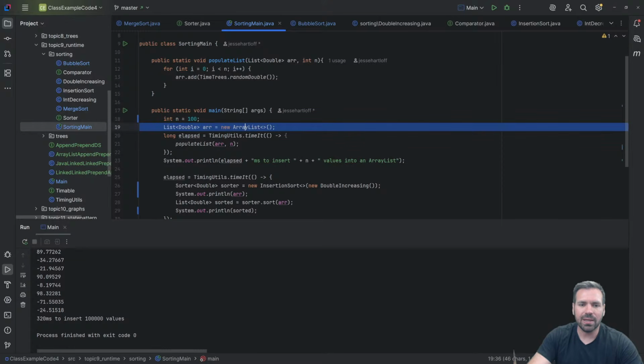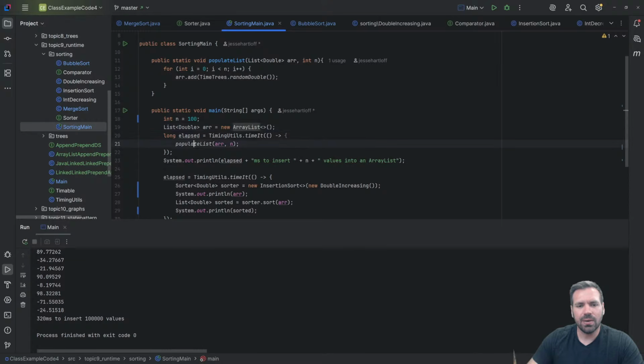I'm going to create an array list. All this is going to be with an array list. And just like we talked about before, I'm going to code to the interface. I don't really necessarily need to do it this time, but I just like giving more reminders of polymorphism. Because we're just going to work with array lists the whole time during this sorting and just sort array lists. Sorting a linked list is kind of a pain, and we need all new algorithms. We're going to sort our array lists.